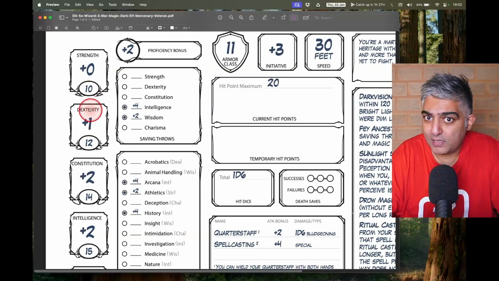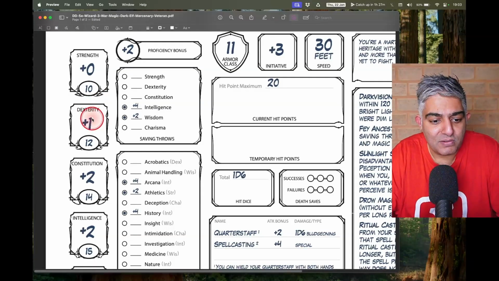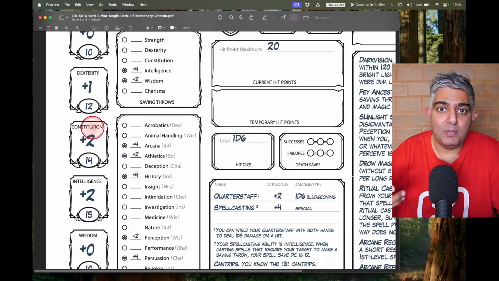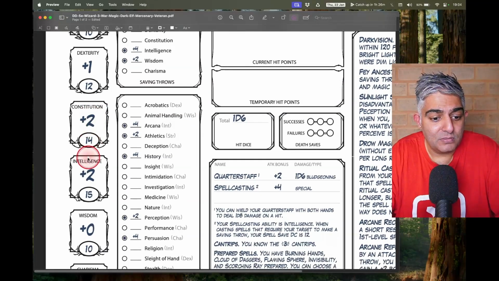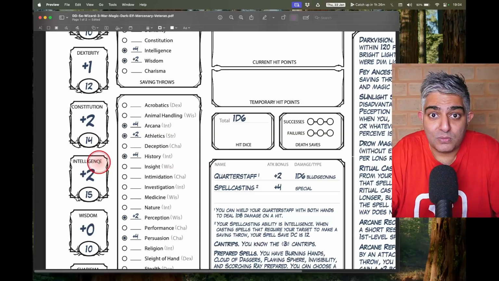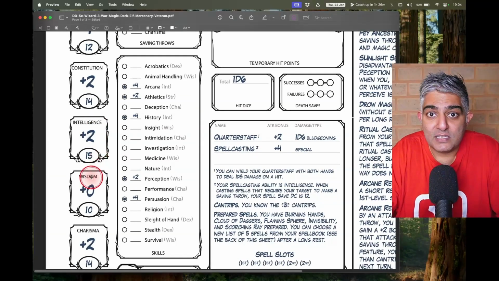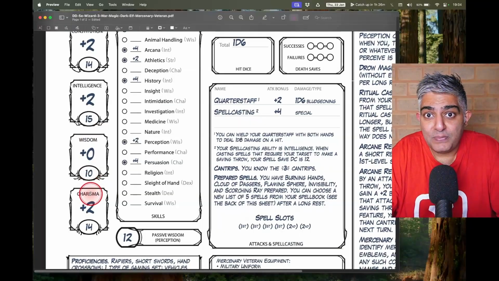Dexterity is how well you can dodge a tomato that's been thrown at you. Constitution is about how much health you will gain by eating said tomato. Intelligence is knowing that tomato is a fruit. Wisdom is not putting said tomato in a fruit salad. And charisma is being able to sell a fruit salad with a tomato in it.